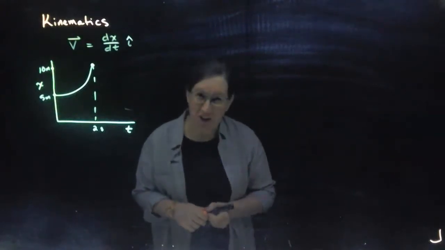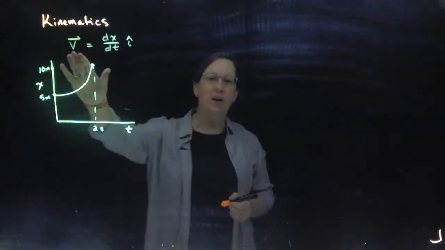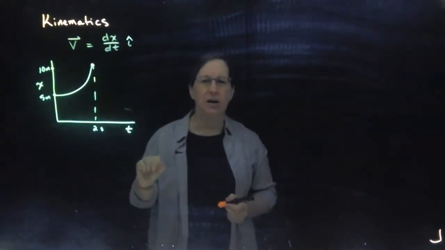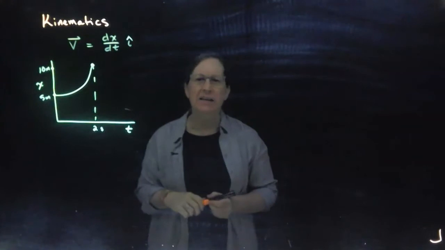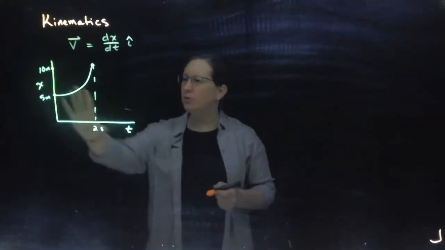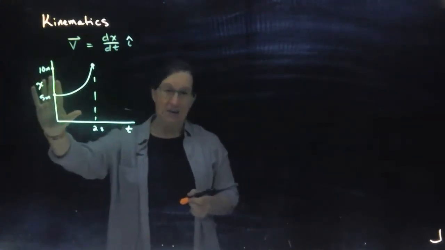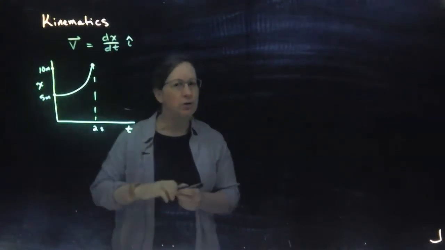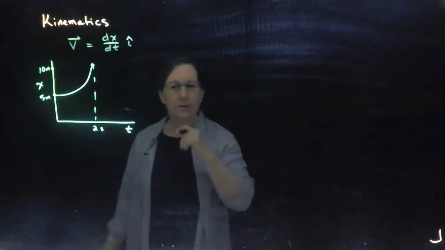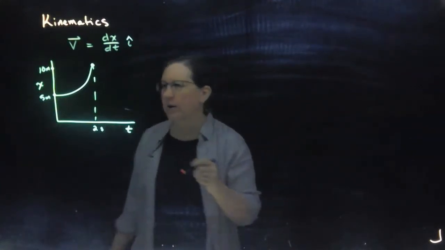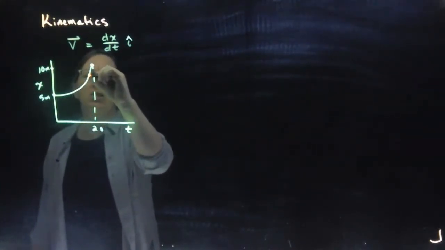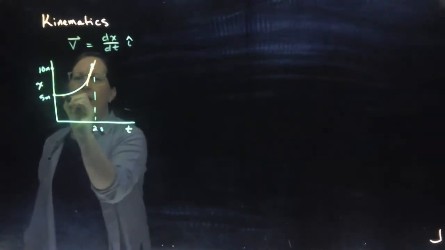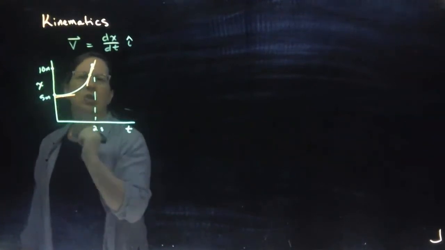So we've looked at velocity and we've defined it as this change in x over change in time. If you like, it's rise over run, it's a slope. And so if we look at this example, which we looked at last time, that shows you position versus time, we can find this velocity at points along here if we can just find the slope. So if I look at this, I've got the slope here. We looked at that one. And if we look at this, we've got the slope here.